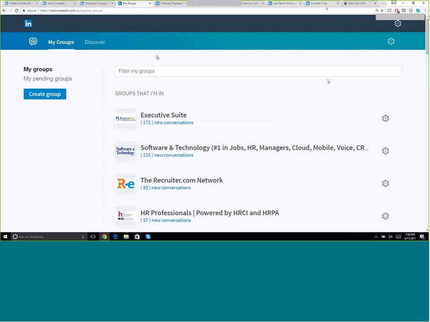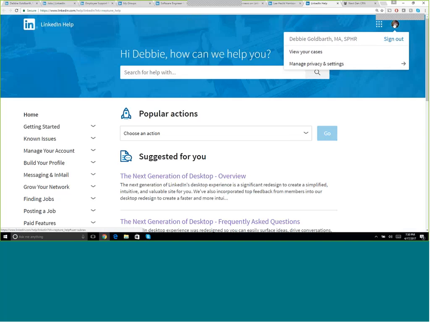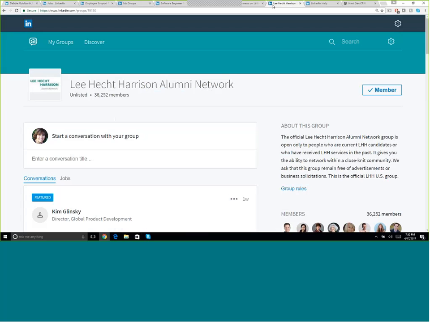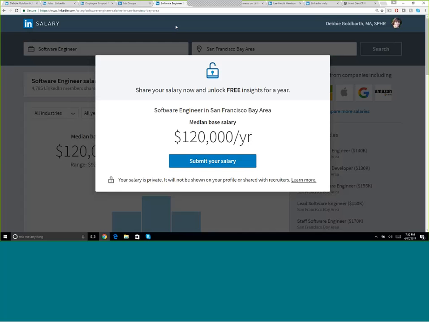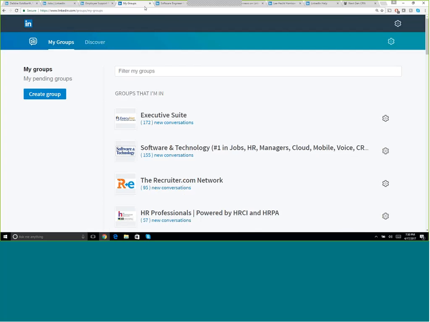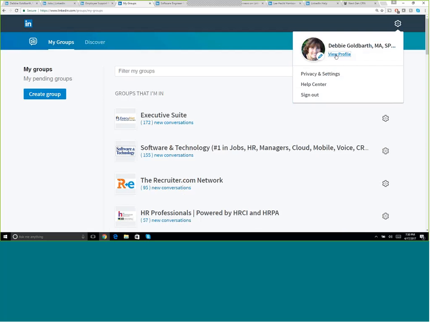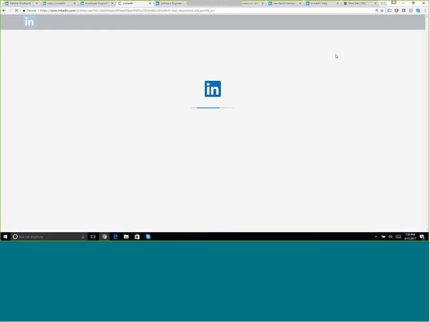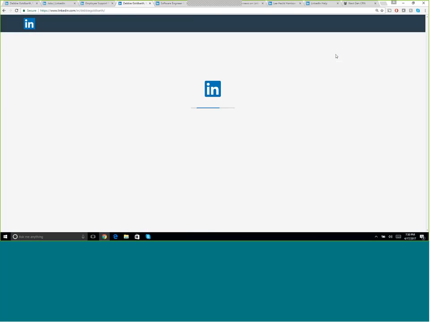Okay, now if you take a look again at that tool in the upper right-hand corner where your picture is, if you click on your profile up there, I'm in the help page right now, which is not helping me much. Let's say that there's lots of information up there. So I'm going to click on the wheel. That's what I'm looking for, and I want to view my profile again. So the main toolbar is what you're looking for.